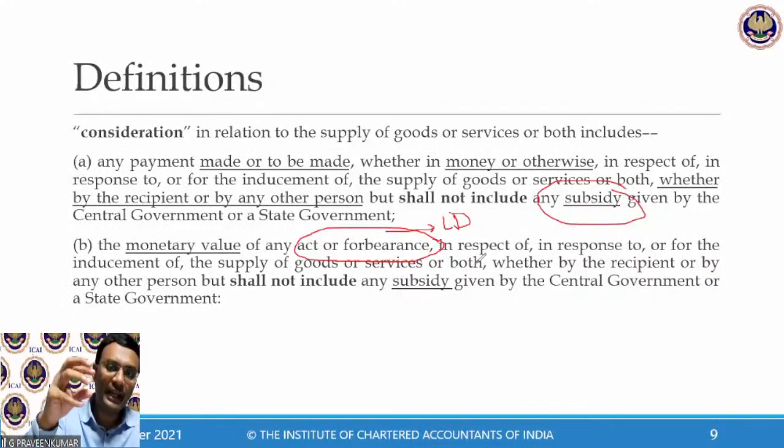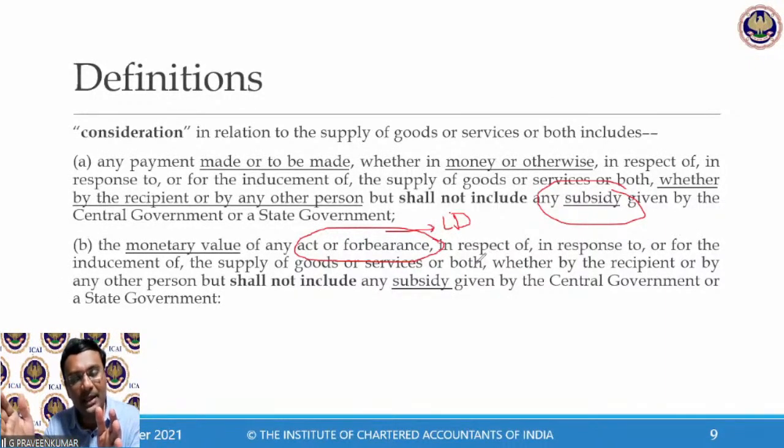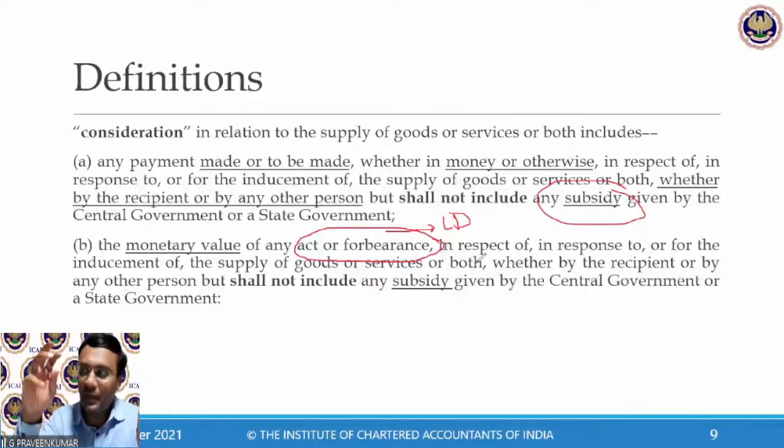Infosys gave a contract to L&T for a construction activity in a span of 6 months. Assuming that if there is time spent beyond the agreed upon time, there is an invocation of this clause called LD, liquidated damages. So this term consideration also expands its scope to say the monetary value, whatever value you have put into your contractual term, which is towards your act or forbearance, that is your tolerance. So an activity which has been accepted or tolerated can also be called your consideration. Again, as usual, it excludes your subsidy.